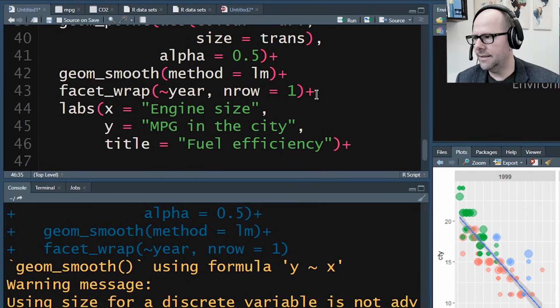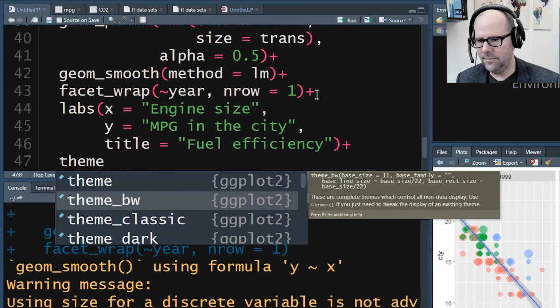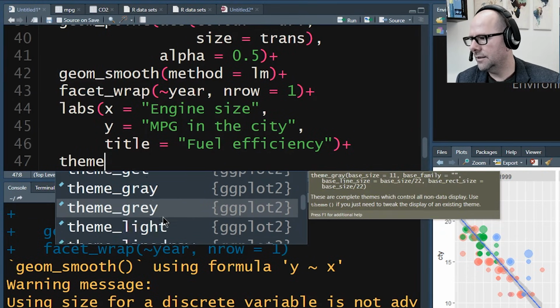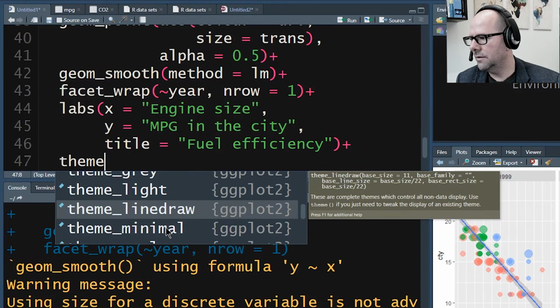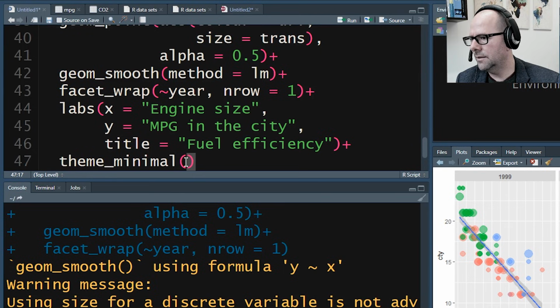Now I'm going to add in a theme. I like the black and white theme. Actually, there's another nice one that I like. It's this theme down here somewhere. I think it's called Minimal. That's kind of nice as well. Actually, no, let's go with black and white.